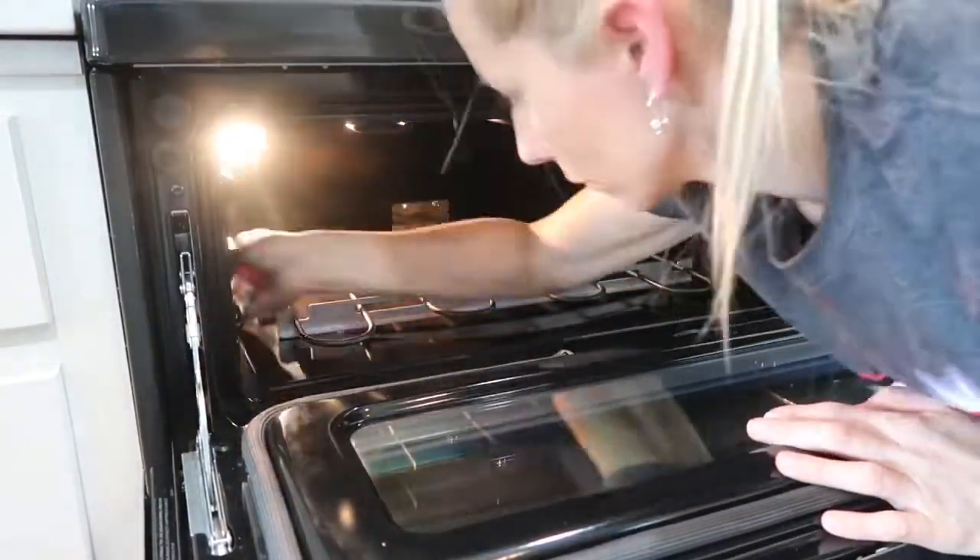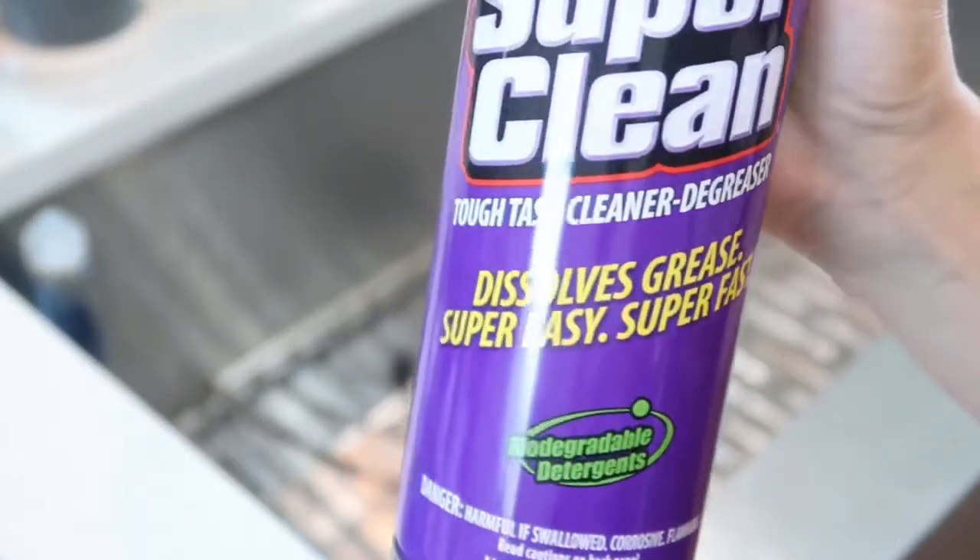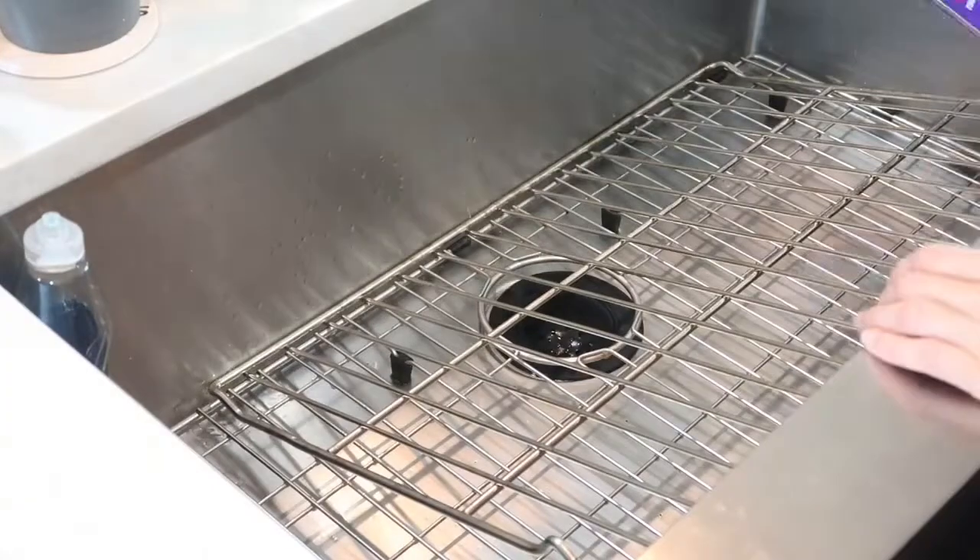As you can see I still have some spots, but I did not scrub like crazy — I was just cleaning it as I usually do. This solution definitely helps clean it even better; if I were using anything else or any home remedies I would probably have to scrub way more. The only thing left to clean was the oven rack. As you can see it does have some stuck-on grime and grease. The way I'm going to clean it is to put it in my sink, spray it with the aerosol Super Clean cleaner, leave it for a couple of minutes as recommended, and then scrub it with my sponge.